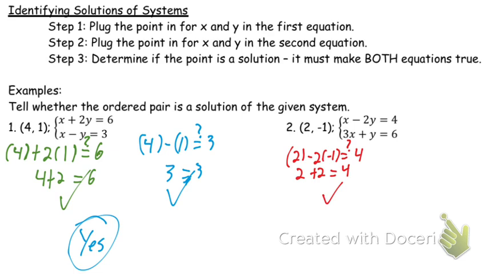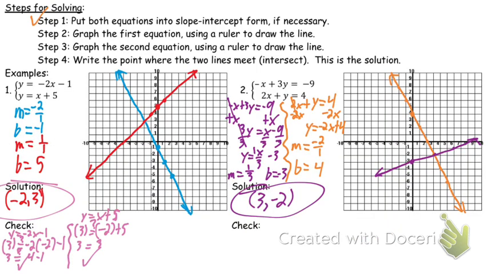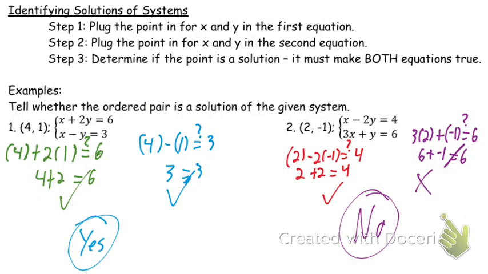3x plus y equals 6. Well, 3 times 2 instead of 3 times x, plus negative 1 instead of plus y, equals 6. Well, 3 times 2 is 6. Does 6 plus negative 1 equal 6, guys? No. So what's our answer? No, this doesn't work. That would be like earlier, guys, on our graph. If I picked a point on this red graph, can everyone see where I'm scribbling? If I pick like there, that'd be like choosing that. It works in one, but not for the other. Does that make sense? Good luck. Have fun.